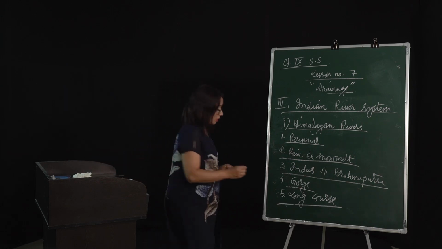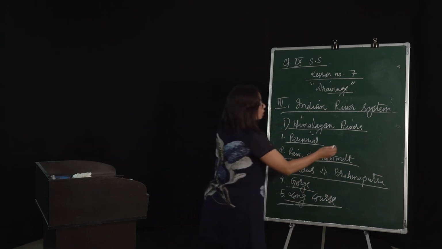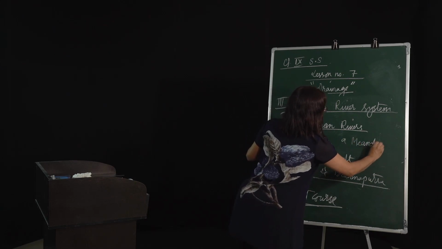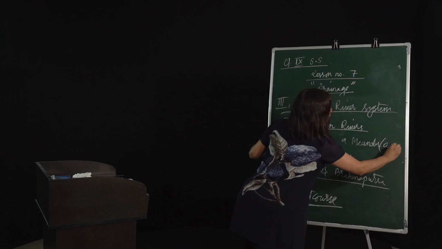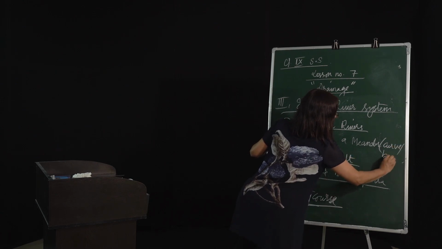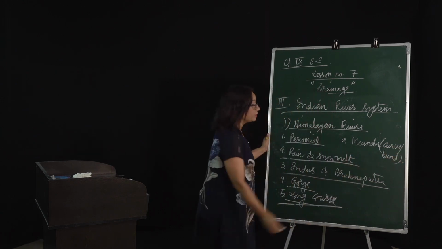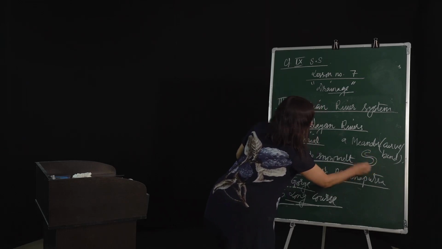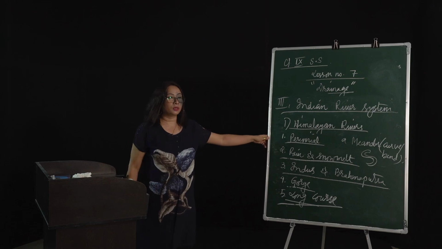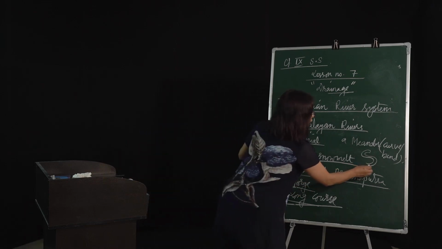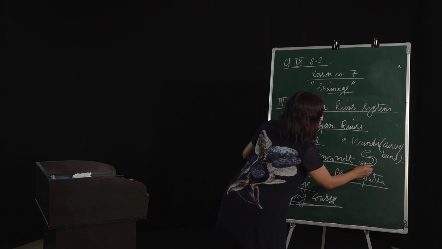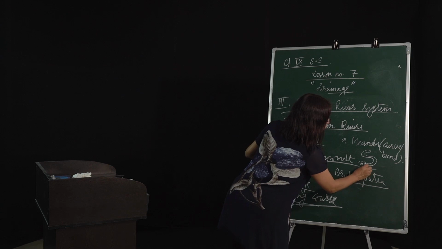As it deposits on the floodplains, it creates many depositional features. One is called, I will just write here, meander. Meander, there it is in the book. Meander means curve or bend. When the river is flowing like this, it is called meander. So, when the river flows like this, some deposition comes here, the water cannot go through, then it will change its channel and go this side.